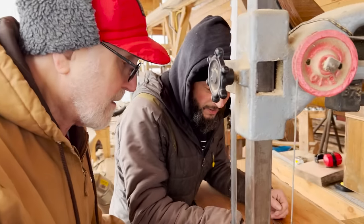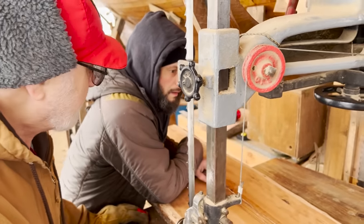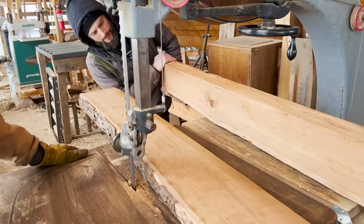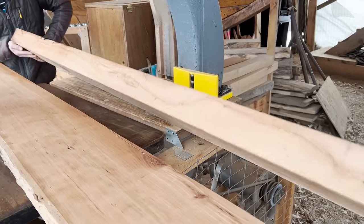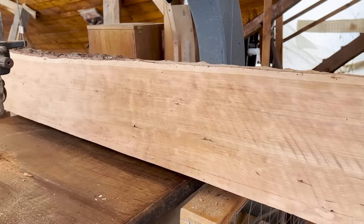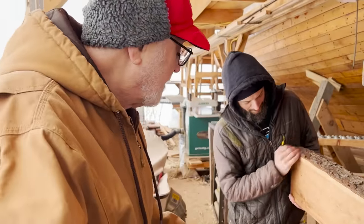Awesome. Gotta love the quarter sawn look. Oh, the figure. That's beautiful. It's a little punky in the middle, but that's not bad. There's still a bunch of good wood. That side's even nicer. You can get a rail out of that. And then this one is glory. Holy smokes. That's gorgeous. Just one knot down there, and one knot down here.